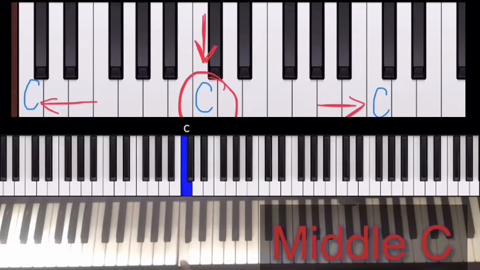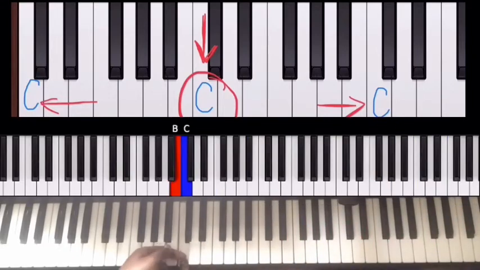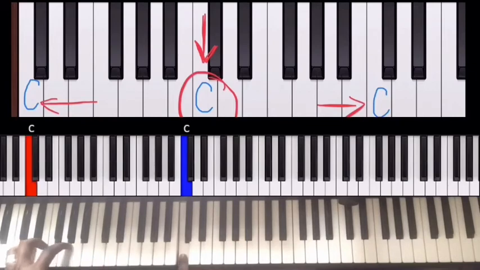What is the middle C all about? The middle C, for example, this is my middle C here on the piano, separates my right hand from my left hand. You try that. Find your middle C on the piano. Make sure you have maybe one more note on the right hand side than the left hand side. For example, on my piano here, I've got two white notes on the left and then 1, 2, 3 on the right. So my middle C will be this middle C. You try to find your middle C again.